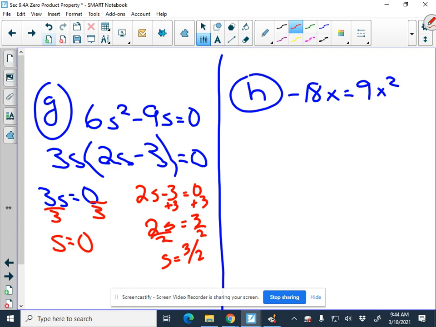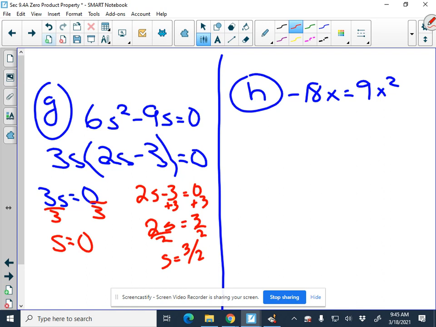You're getting to a point where now if you do more in your head, that's good, because when we get to algebra 2, if you take algebra 2, if you don't take algebra 2, it's fine. But if you take algebra 2, then you don't show as many steps in algebra 2. Okay? Because you don't need to. You're doing more in your head. We should have developed that.